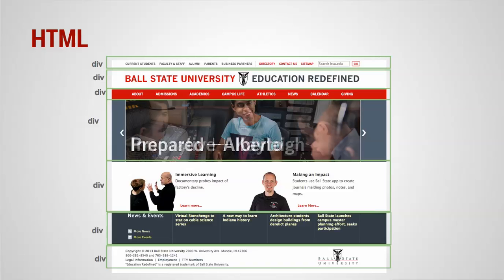If we look at the BSU site, you'll see that there's some different divisions separating different areas of content. So across the top we have a navigation bar, it's its own division. Then we have a logo, that's its own division. Then we have the navigation, that's its own division. So you can see that what HTML is doing is breaking up different parts of the web. And this is why websites are typically boxy in nature and typically designed with lots of rectangular spaces, because divs allow us to break our site up into different sections.